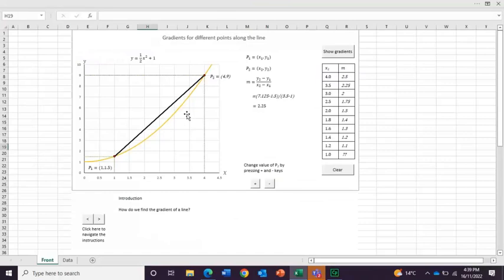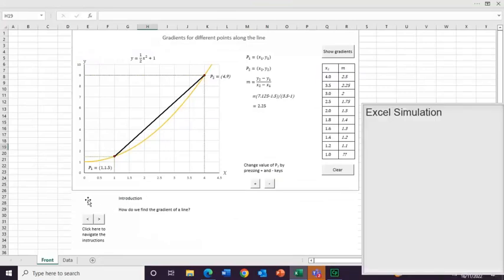This resource is an example of an Excel simulation. It is a self-contained module for introducing calculus, a topic that is traditionally difficult for students to grasp, as it contains both complex formula and principles with little contextualization. The simulation is aimed at developing an intuitive understanding of the concept.